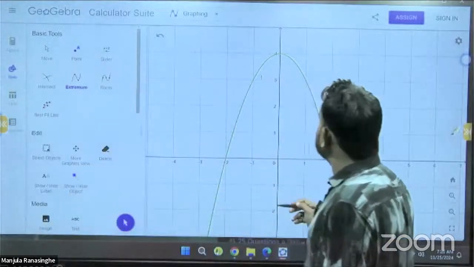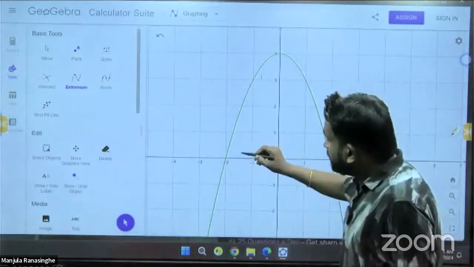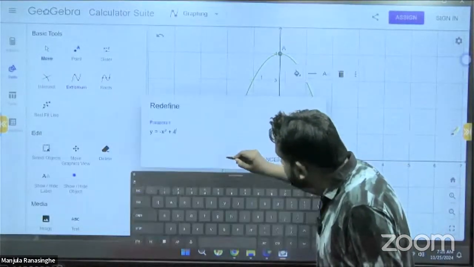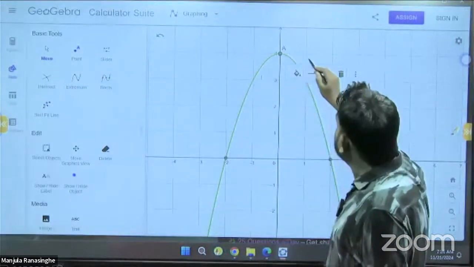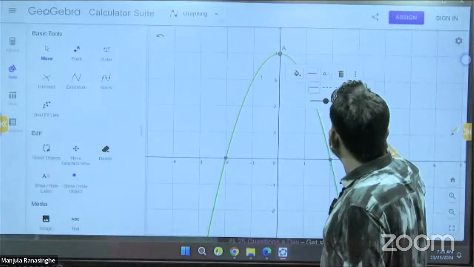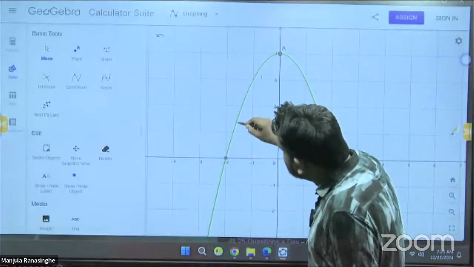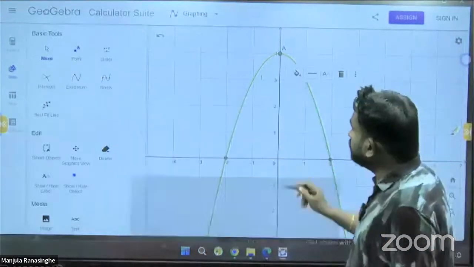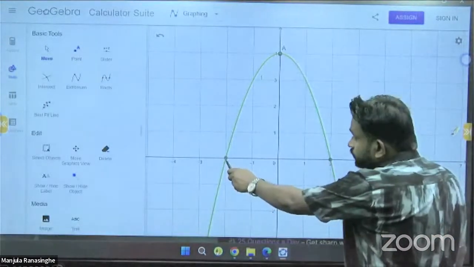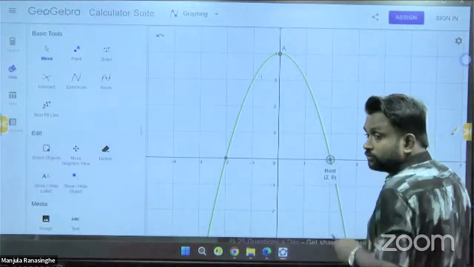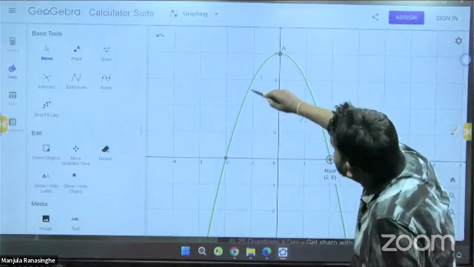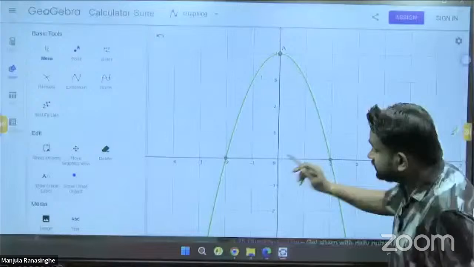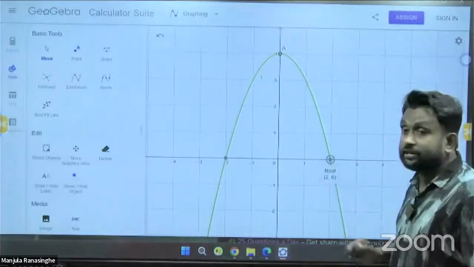Right. So now you know that where the graph is positive, it starts at this point and ends at this point. Okay. Now you know the starting x value is -2 and the ending x value is +2. So the graph is varying from here to here, so x is varying from there to there. So x starting value -2, ending value +2.